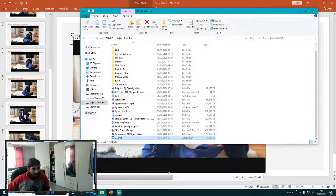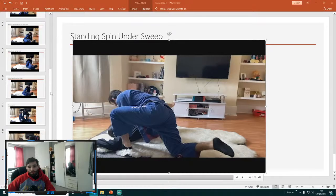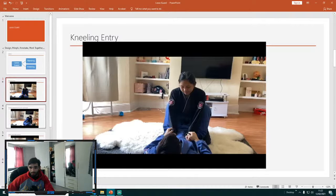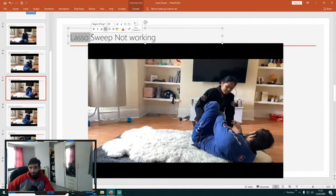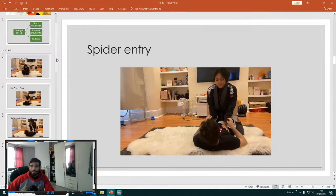Now, let's see if I can find the clips. The reason why I did triangles with lasso is because they work great together. These free guards, lasso with omoplatas and triangles, that's usually how you get your first little offensive style of guard playing. If you can just spam those moves, you have quite an offensive guard, and it's not something crazy hard to do.